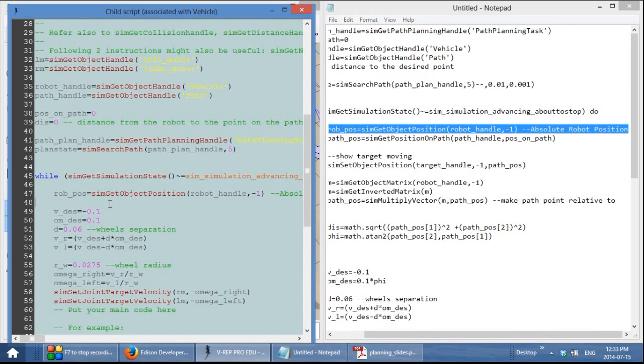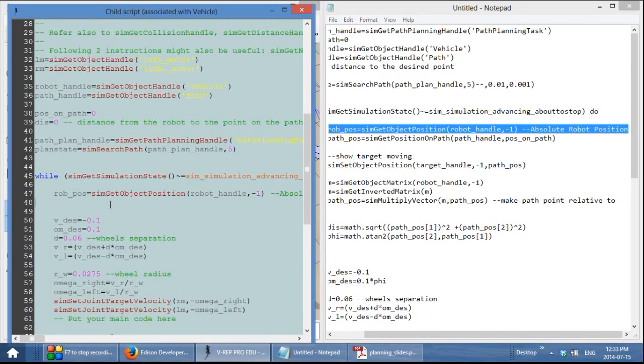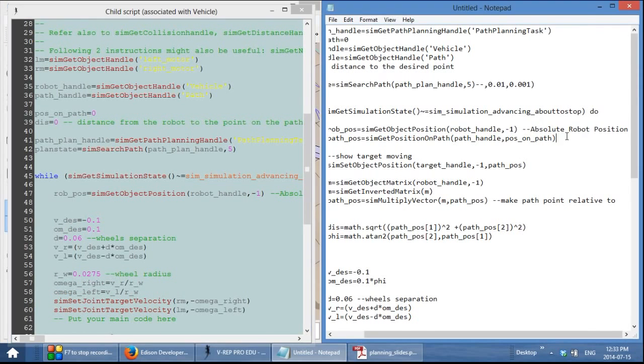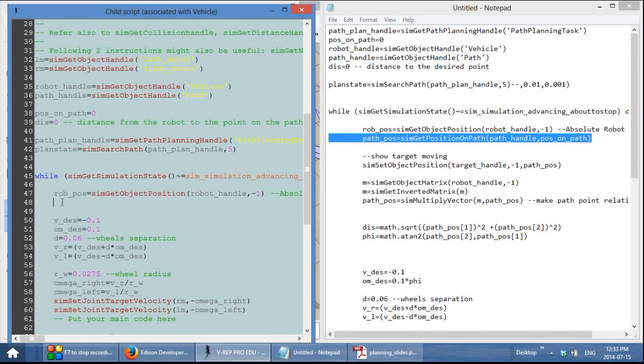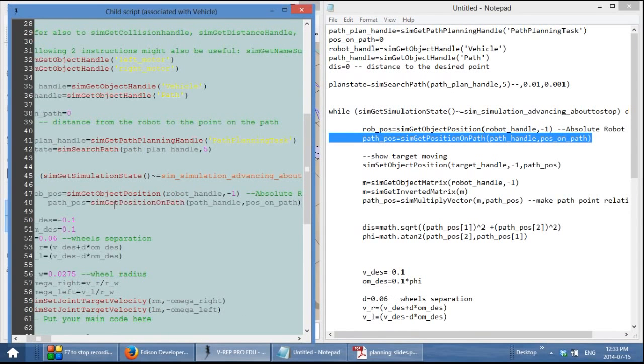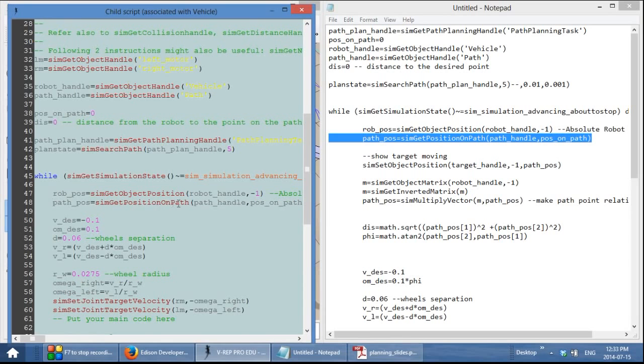The next thing we're going to do is retrieve a point on the path, via the sim get position on path function. This function takes in a path handle and a position on path that goes from 0 to 1, and it returns a path position, which is I believe a luau table, yeah, just the position in X, Y, and Z.